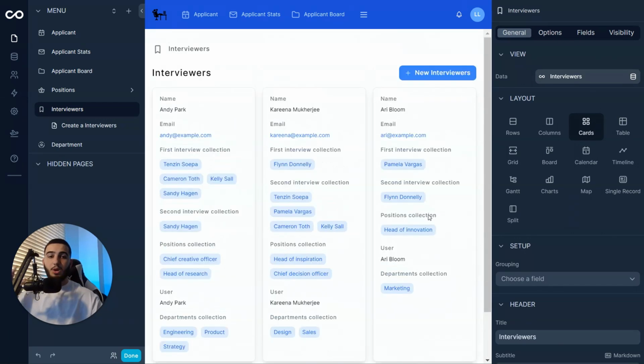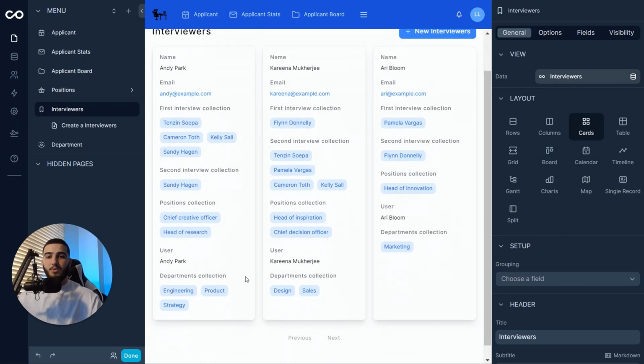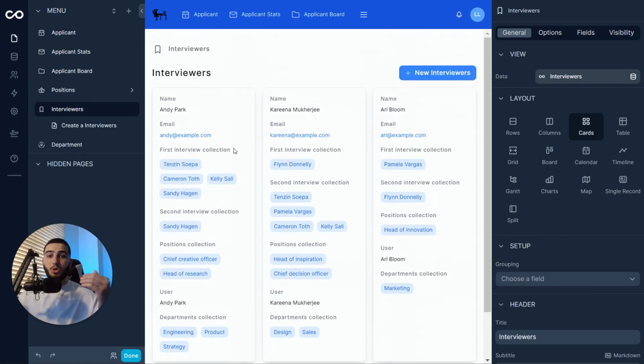So now you can see the cards of each different interviewer, and I'm going to have most of this information within the actual record page, which we're going to set up in the next step. Because I think at the moment it'll get very, very messy, especially once you start growing your database. You don't want all the interviews that are taken being shown here, because as you can see, the cards are pretty stretched out right now, and it doesn't look that appealing and can just lead to the interviewer being overwhelmed with all the data that they actually see.